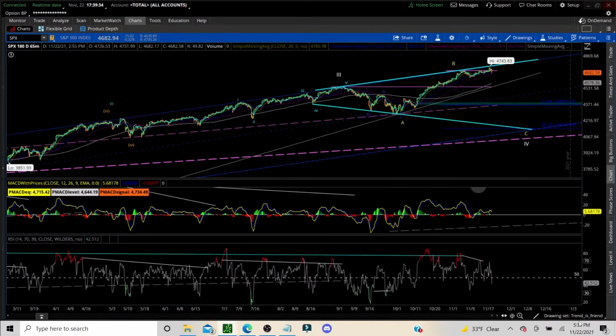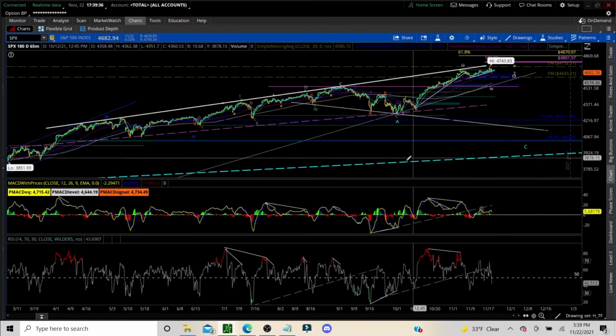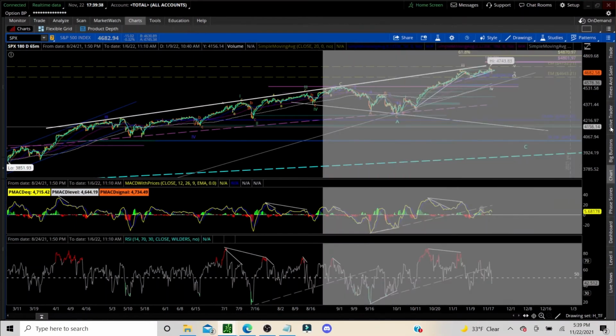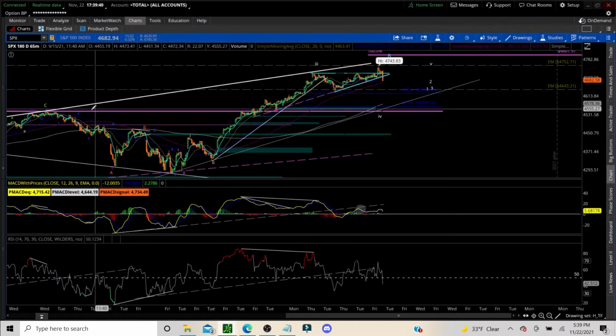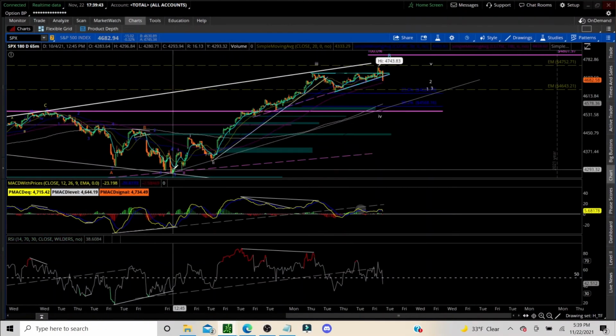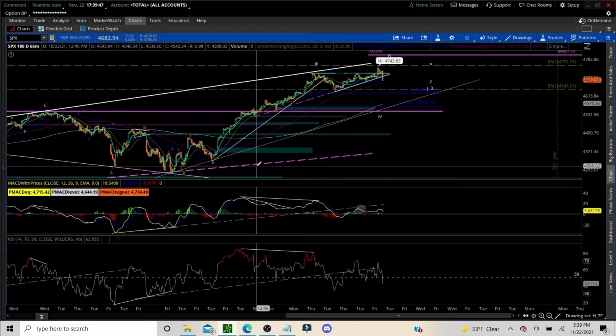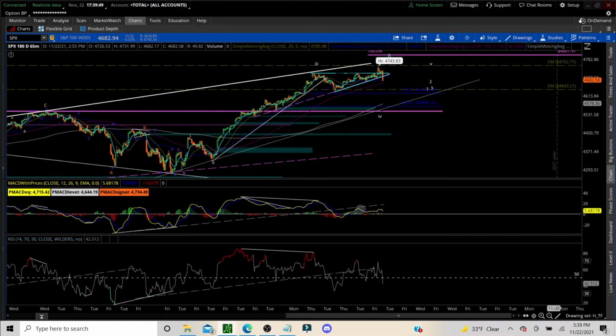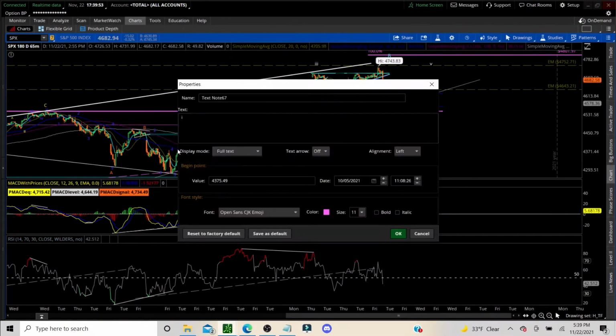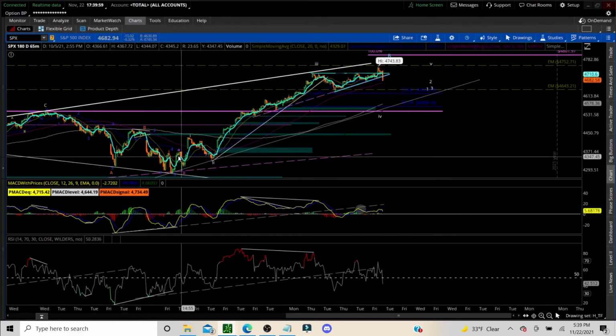All right, spent a lot of time on that one. Let's go down to 65, see what we can see down there. I just want to really show you one thing. So after this wave 3 correction, we had an A, B, C, and you see right here, I have it labeled as a 1, 2, but I was doing that off of a bullish count. So what we have here is an A, if this is going the way I think it is.